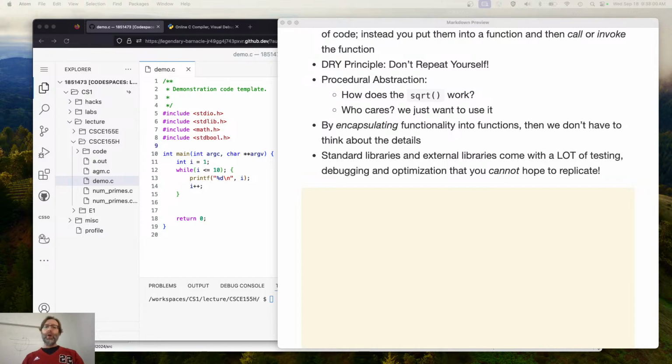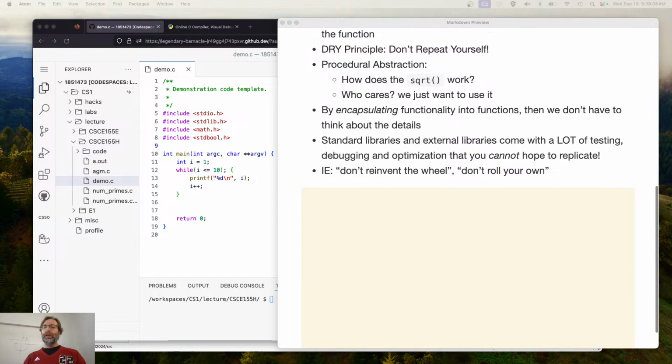But I guess this goes with another saying in computer science: don't reinvent the wheel, or we sometimes say, don't roll your own, right? Maybe you do want to write your own square root function. Yeah, go ahead as an exercise. But at the end of the day, don't roll your own. Usually this comes up with cryptography. Don't come up with your own crypto system, right? Because it's bound to not be as good as those genius mathematicians that have discussed it and gone back and forth and poked holes in each other's ideas until finally the best ideas bubble up to the top, right?